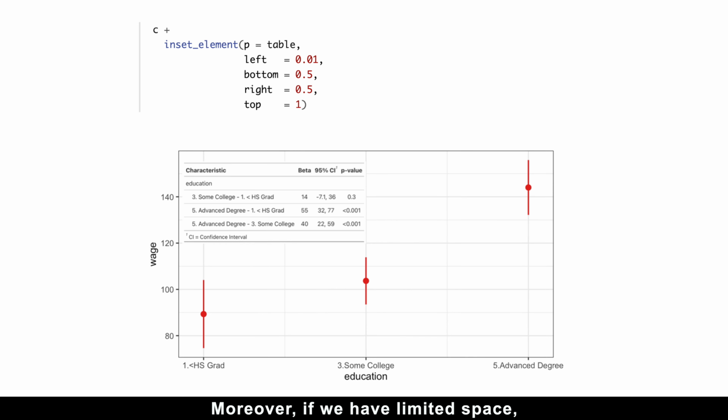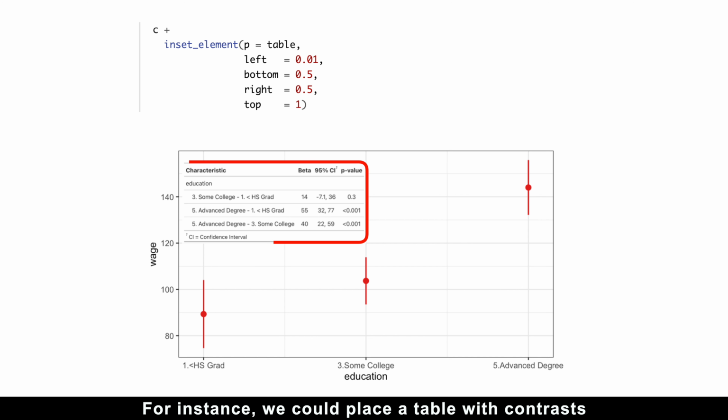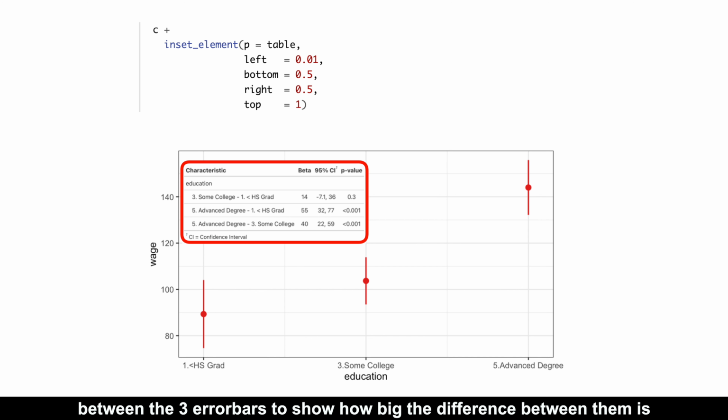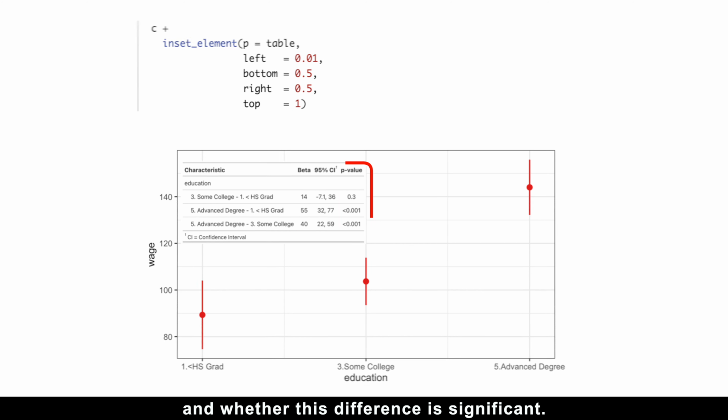Moreover, if we have limited space, we can overlay one picture on top of the other. For instance, we could place a table with contrasts between the 3 error bars to show how big the difference between them is and whether this difference is significant.